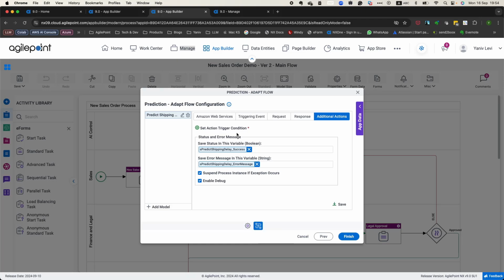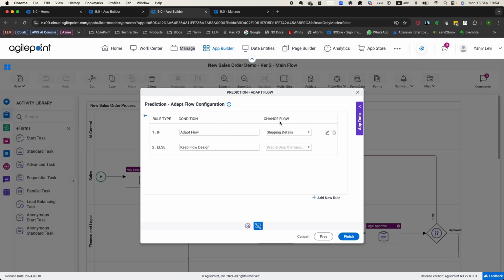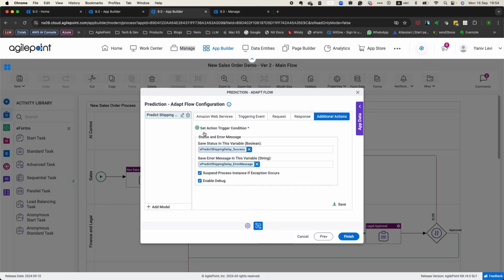The only difference would be in the action triggering condition, where it's going to have the specific action according to the action type of the predictive AI agent. Meaning, change flow or send notification or initiate sub-process and so on. But other than that, all other configuration would be identical.